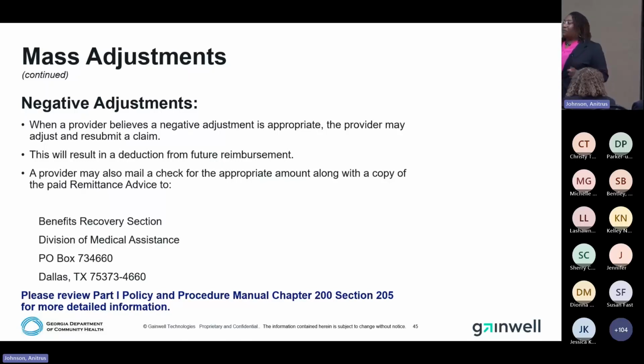So an example of this probably would be, let's say you billed the claim with 2 units for $200. You do have 90 days from the date of processing to adjust your claim. So, if you meant it to be 1, you can go in and adjust it, turn it into 1, and change that charge from $100 to $50. Of course, that means you will be owing back because you have overbilled. You do have 90 days to adjust the claim, and that will be taken from the next reimbursement that you all will receive. So if you did that adjustment today, let's say next week, it will be taken back from the next payment.